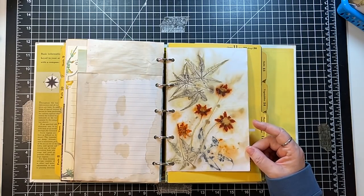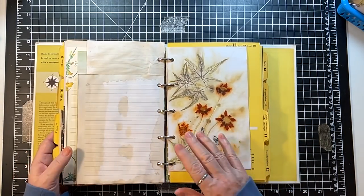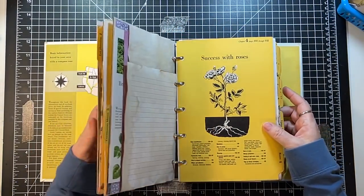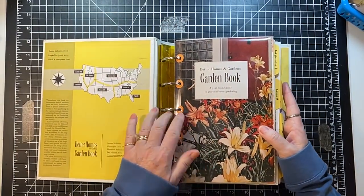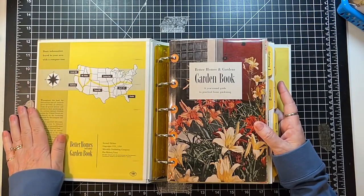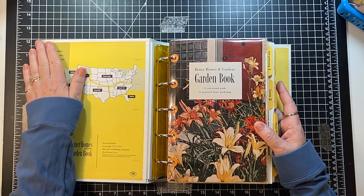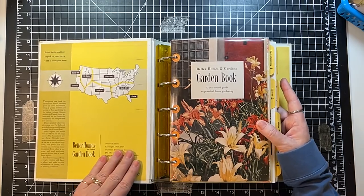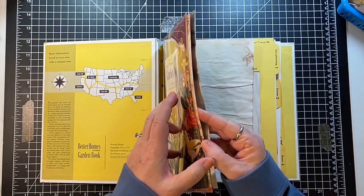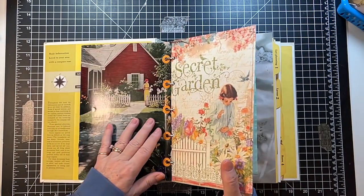I know. You're thinking, how can you let that go? And I was thinking the same thing, but I'm emotionally invested in this journal. Okay, so what to do, what to do. I still don't know about this page here. I kind of like leaving it the way it is, just because these are old books. I want to respect the integrity of the old book as well as making it into something somebody can use. You know what I mean?